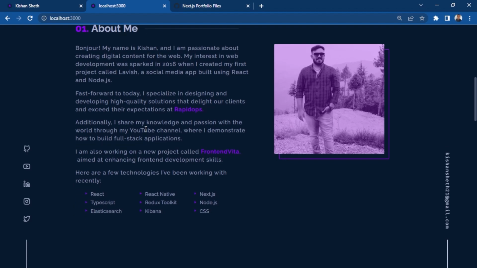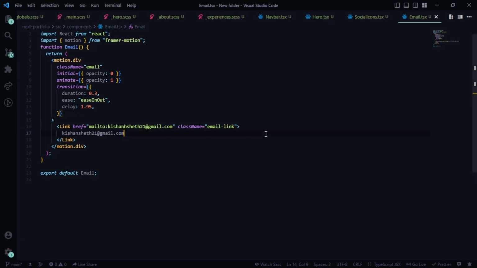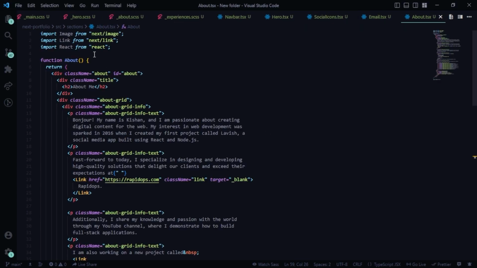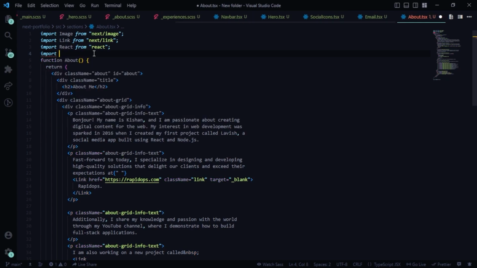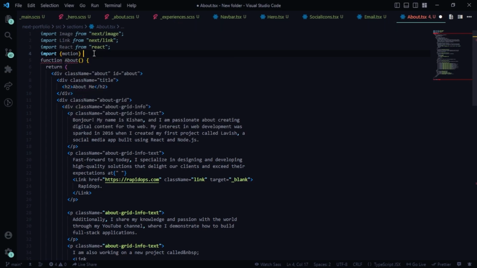Now let's do the stuff for about, and we are only going to have a single animation for the about, which is bringing it from bottom to top. So import motion from framer motion.